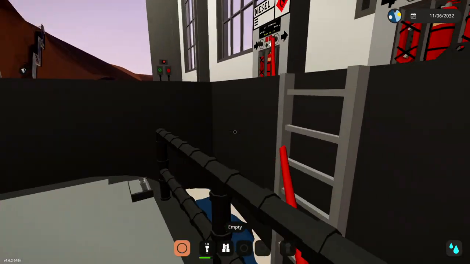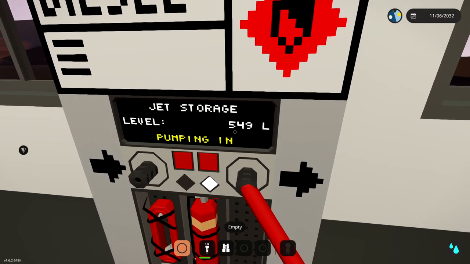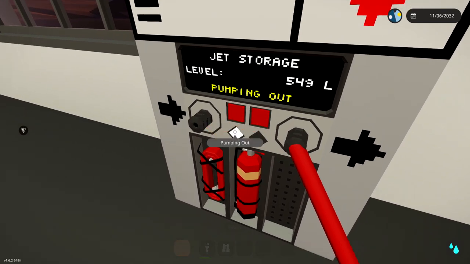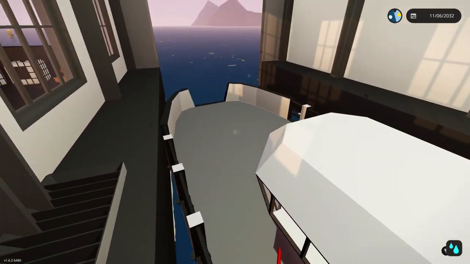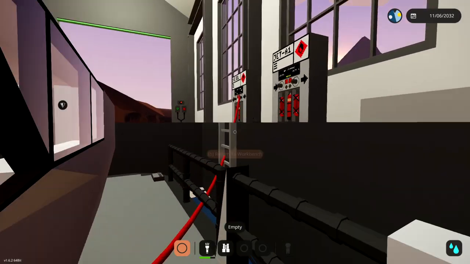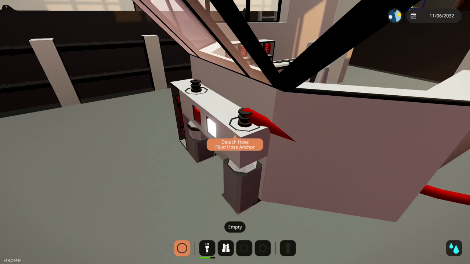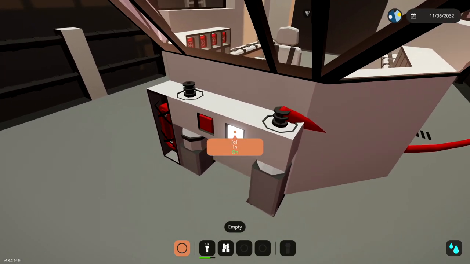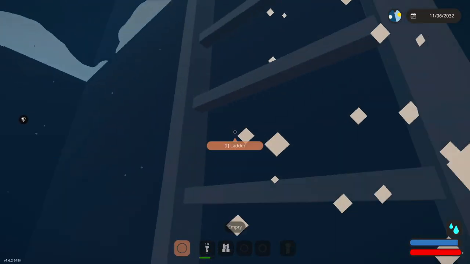Pumping in is another problem. I don't know why this isn't working. So we've got 549 liters in here. So we do this, and nothing happens. Why? All right, there we go. Now is something happening? No. Nothing at all has changed with this, and I don't get it. Why is nothing happening here? Pump it in. Come on. How is it not working?